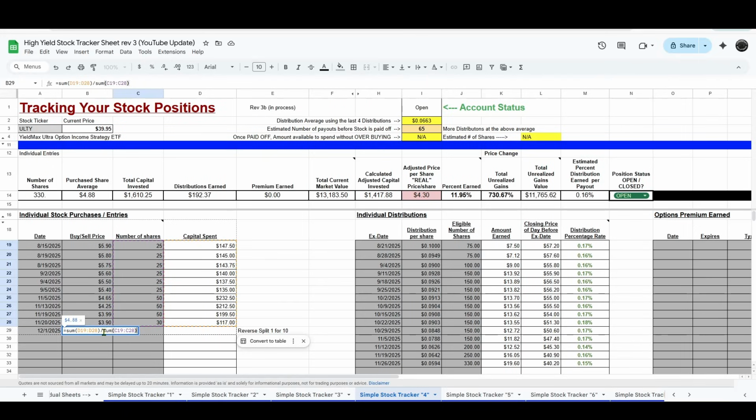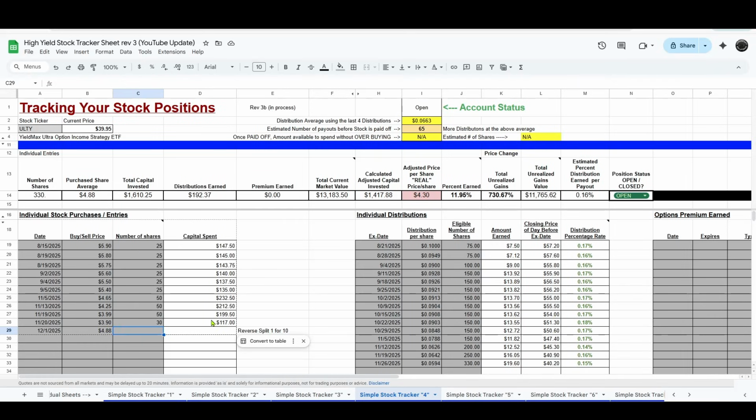And we want to divide it by the sum, meaning to add all these numbers up, right? C19 to C28. So it's the same rows, but a different column, C. So it adds up everything here. And that's going to give us $4.88. So if we hit enter on that, it gives us our $4.88. That is our average price, right? And again, it should be this number here, but I don't want to necessarily just pick this number because it could be rounded.